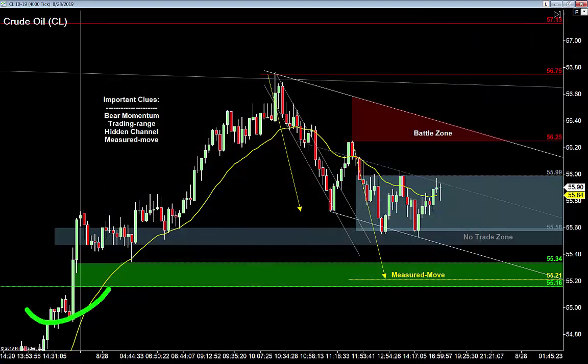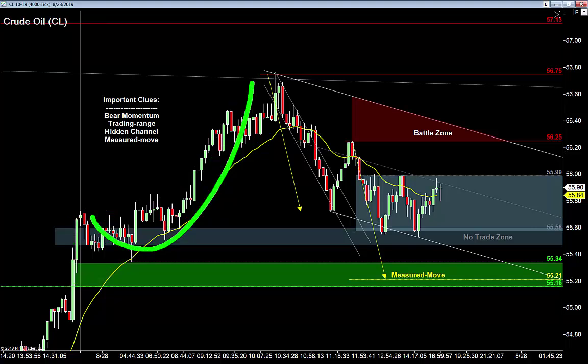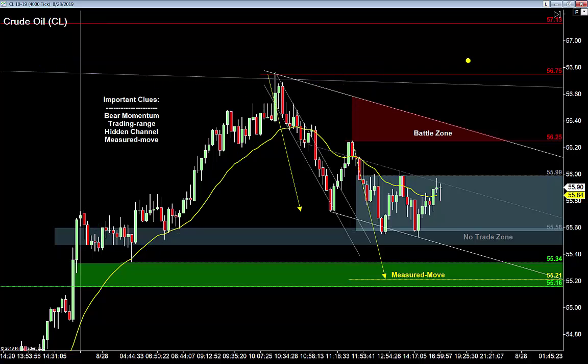We started off here with that big blast higher, right? The last time we saw each other, we were talking about that spiking channel, and buying off the low of that spiking channel. Well, you can see we got this big run higher here, ran all the way up to a key trend line, and we'll talk about that in tonight's video in more detail here. But you'll notice, though, a very easy to see 1, 2, 3 reversal. Now, a 1, 2, 3 reversal, that really is the big clue here on this chart right now.